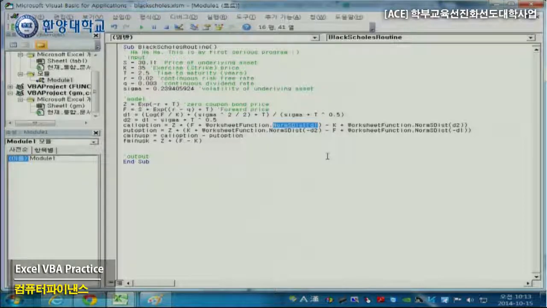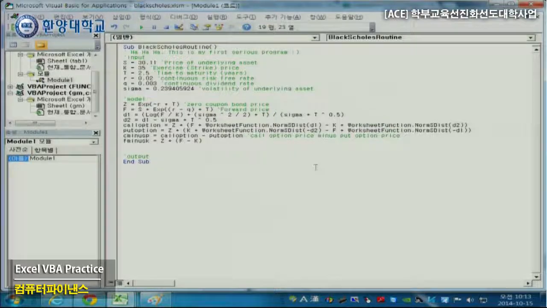So this is call option price, put option price. And then in order to check whether my answer is right, this is the call option price minus put option price.